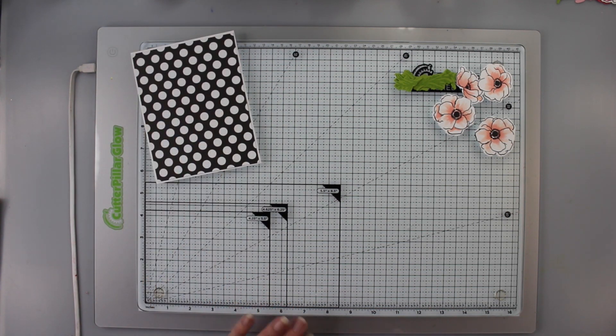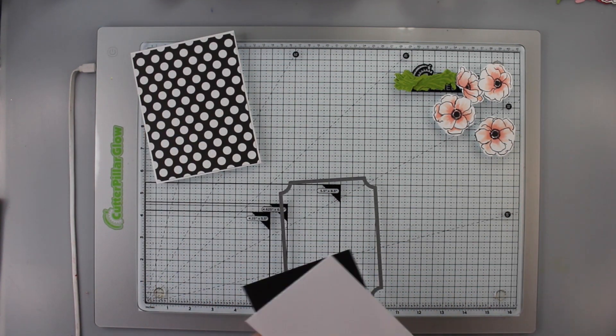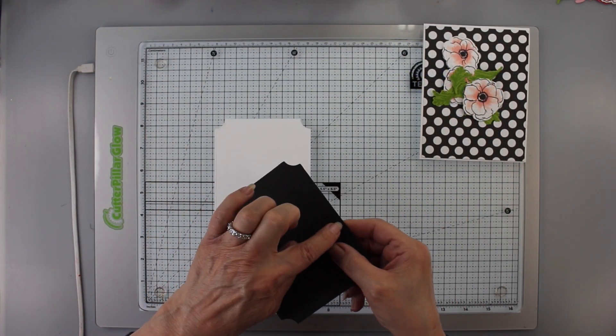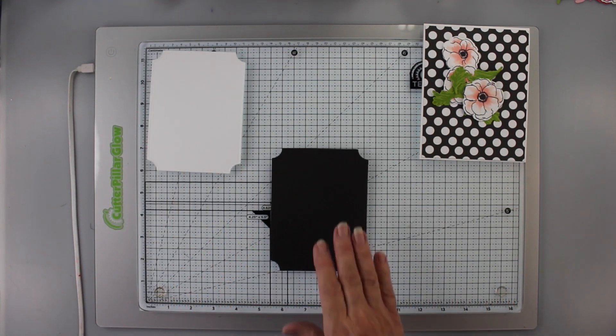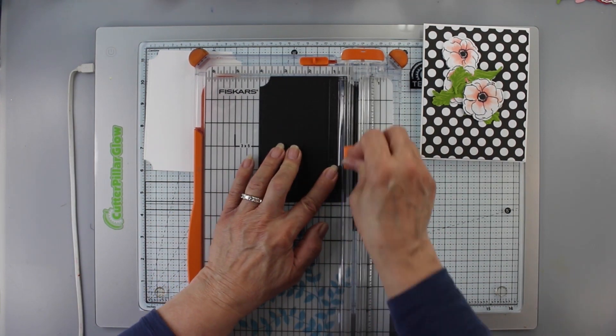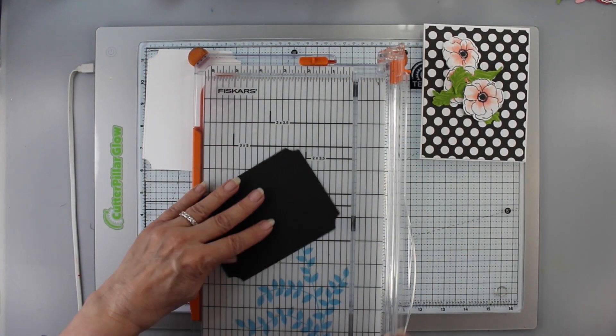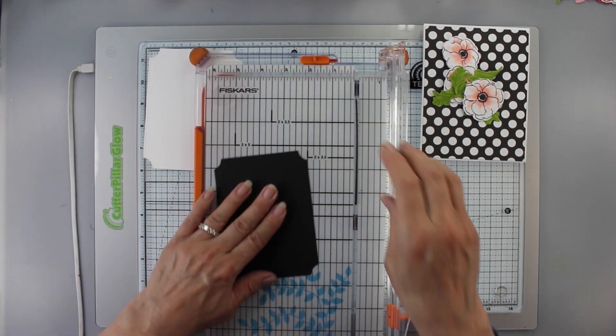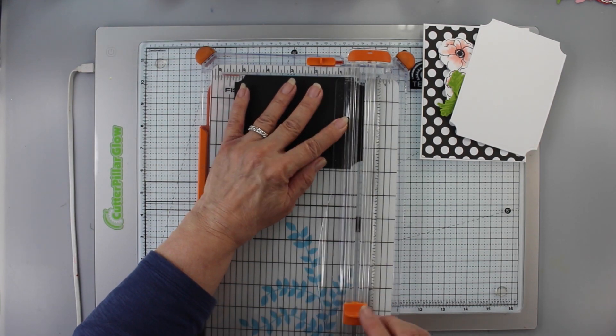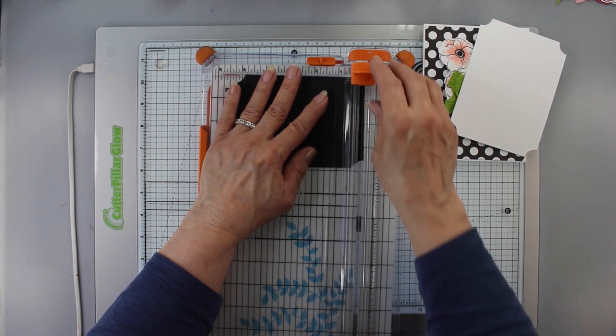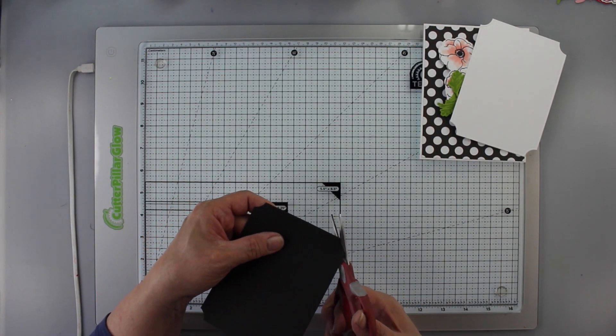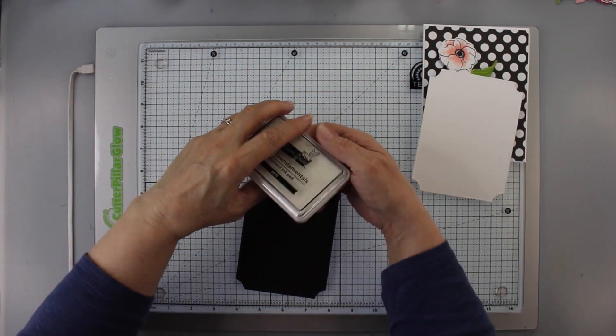And so then with that on there I'm going to take the notched die and I cut out a black card stock and a white card stock. And I'm going to take the black one and I'm going to trim it back right on that edge that the die creates. It's kind of an embossed edge all the way around. And I'm cutting all that off just right there on that edge. And that allows it to be inset from the white panel. And once I get to those corners I'm just going to use a little scissor and trim all the way around them.